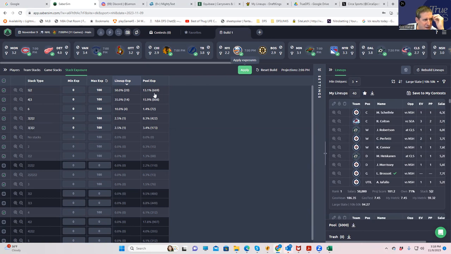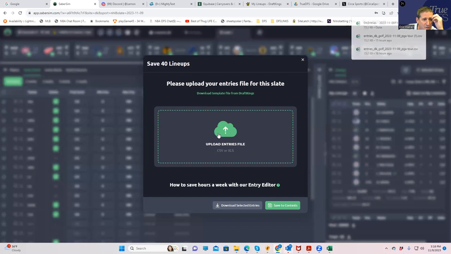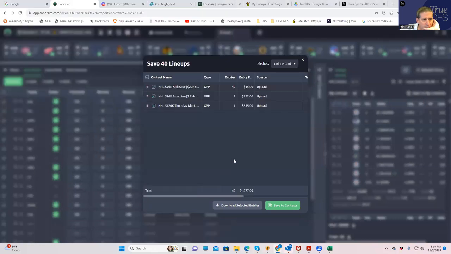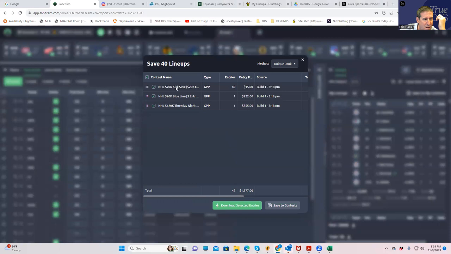Buy this. And now let's see what the team stack situation looks like. Still like 80% Dallas. Okay. So I could save those for now. So let's go ahead and do that. Upload entries. And we'll just save them all into here. We'll duplicate these.